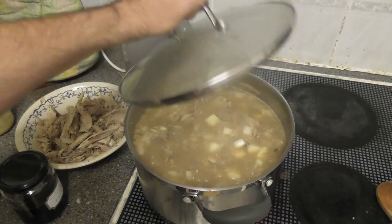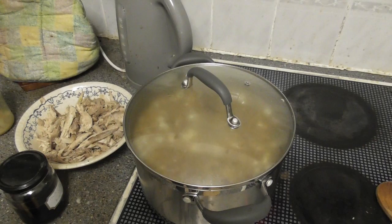It's now come up to the boil, so we're going to leave it to simmer for about half an hour to 40 minutes. Because we had way more meat than we expected from the two pheasants and the partridge, we decided not to add in the pigeon meat — that will go into the curry later this week as well.